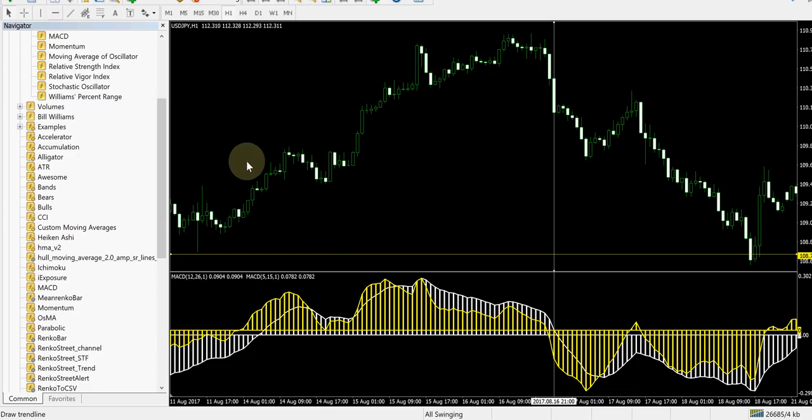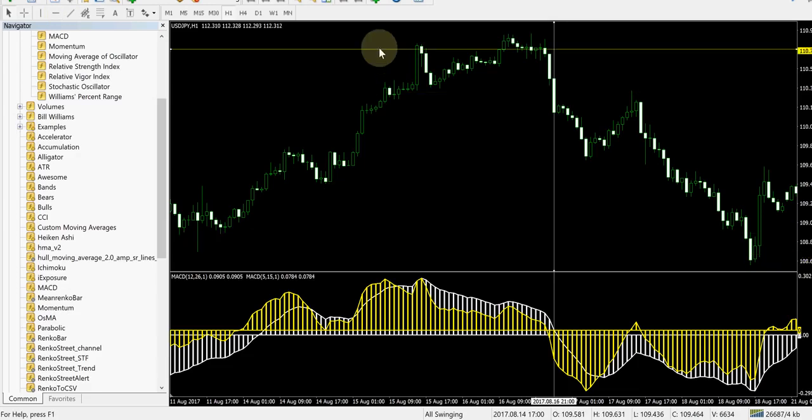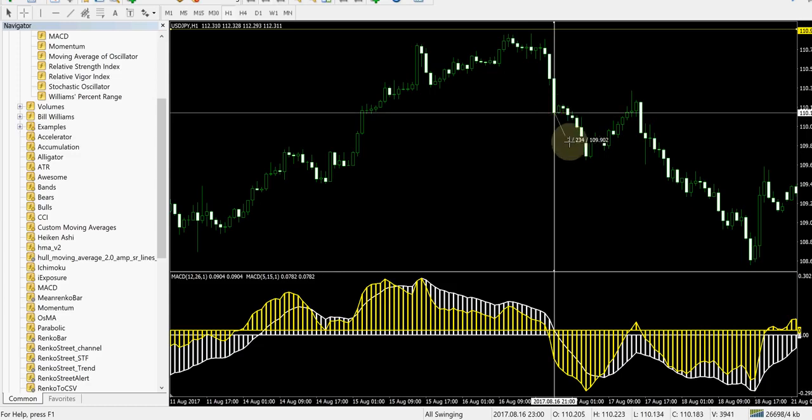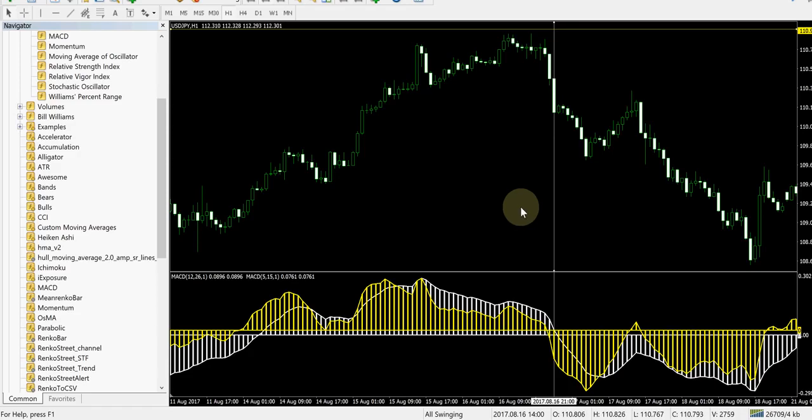Then we put our stop loss just above the swing high over there, and then we want to look for 40 pips from the entry position. So 40 pips, do we have 40 pips? Yes, we have 40 pips. We have way more than 40 pips, 147 pips. So we move to the next trade.